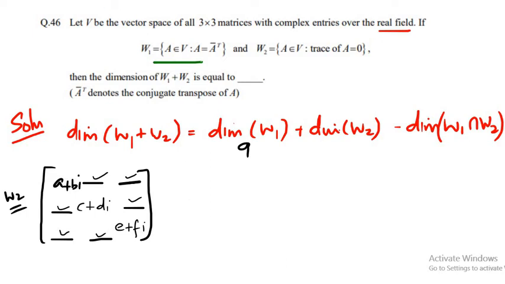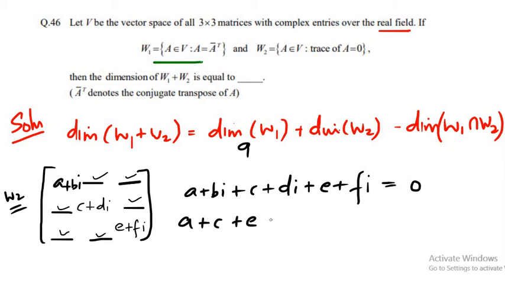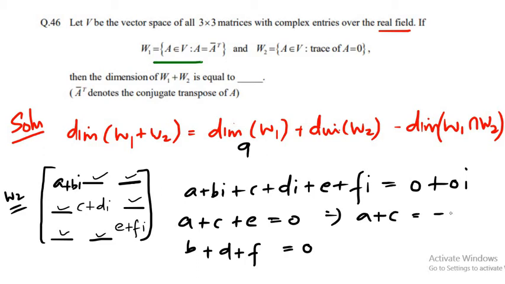So it's going to be something like that, A plus bi plus C plus di plus E plus fi is going to be 0, or you get A plus C plus E, it's actually 0 plus 0 i, right, is equal to 0, as well as B plus D plus F times i is equal to 0, right? So B plus D plus F has to be equal to 0. From this we can see that if you know A and C, you can predict what is E, and if you know B and D, you can predict what is F.